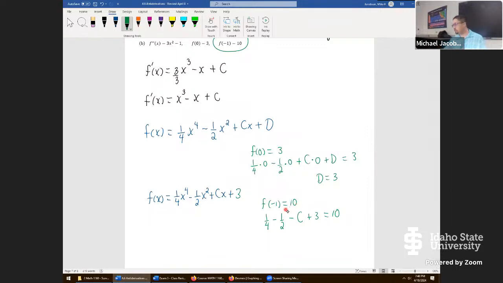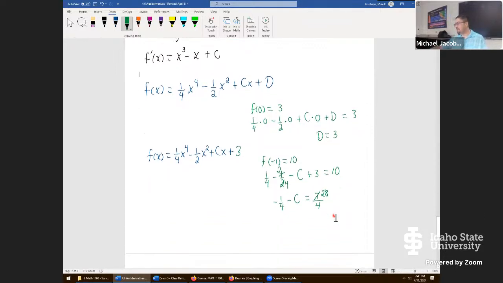We can multiply this by 2/2. So now it's 1/4 minus 2/4. Let's also subtract 3 from both sides so we don't have to look at it. So left to right, 1/4 minus 2/4 is -1/4 minus c equals, also subtract 3 from both sides, and now we have a 7, but we're going to add 1/4 to both sides. So let's take this 7 and convert it to 4 in the denominator, 28 in the numerator. So multiplying by 4/4, 28/4 goes back to 7, so we're on the right track.